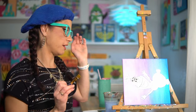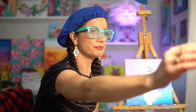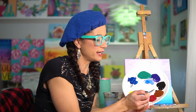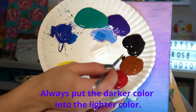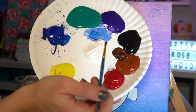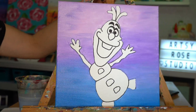In order to give my background a little more time to dry, I'm going to work on Olaf's sticks. I could use straight brown, or if you want to darken it up a little, take just a teeny bit of black and mix that into your brown until you like your darker version. You can keep adding more brown or more black until you like it. We don't want to paint with a globby brush, so roll or scrape your brush and then you're ready to get started.